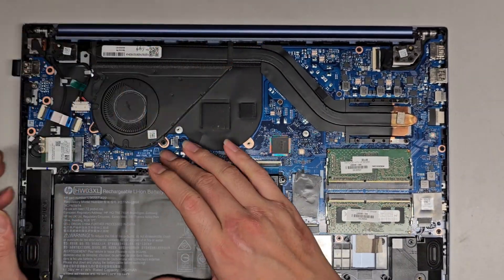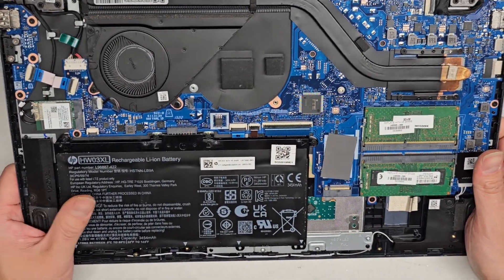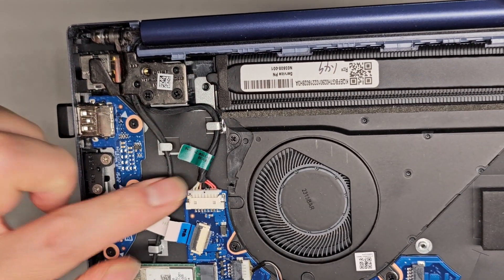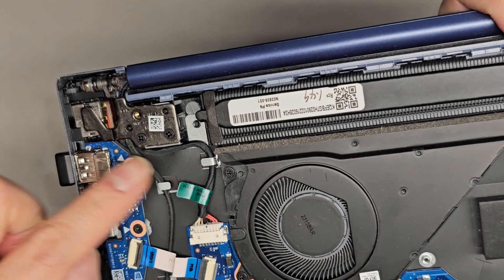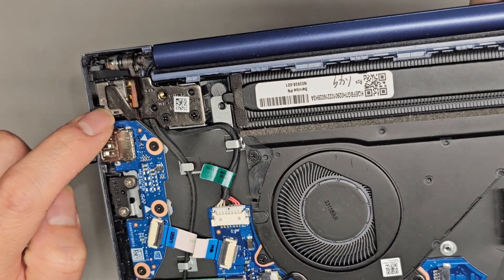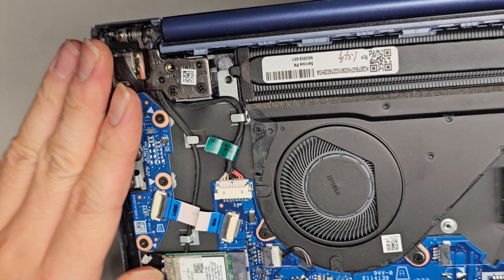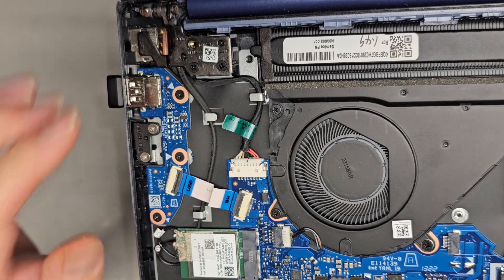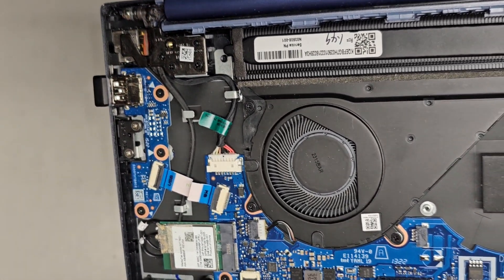Let's go ahead and take a look at the other components inside. This is very similar to a lot of other HP laptops I've worked on. You got the DC jack charge port connector here — if you want to remove that, there are the wings, you just wiggle and pull that connector back. The charge port is trapped underneath the hinge, so to remove that, you'd open the screen slightly, undo these screws, then close it back down. After that there's going to be a gap here and you can pull the hinge all the way back.